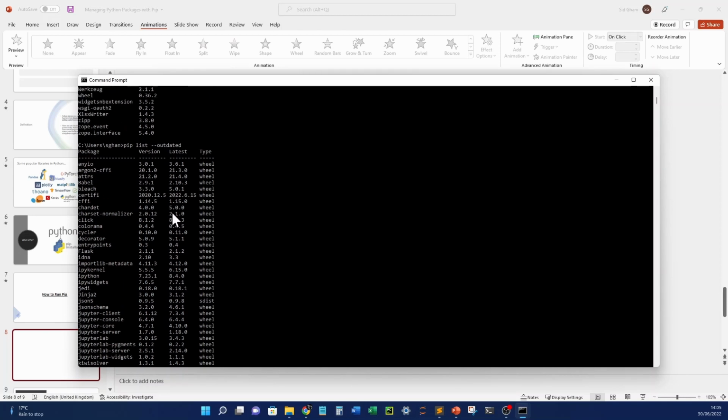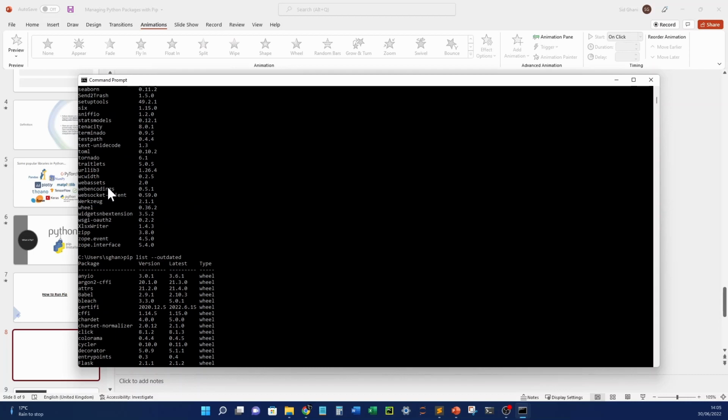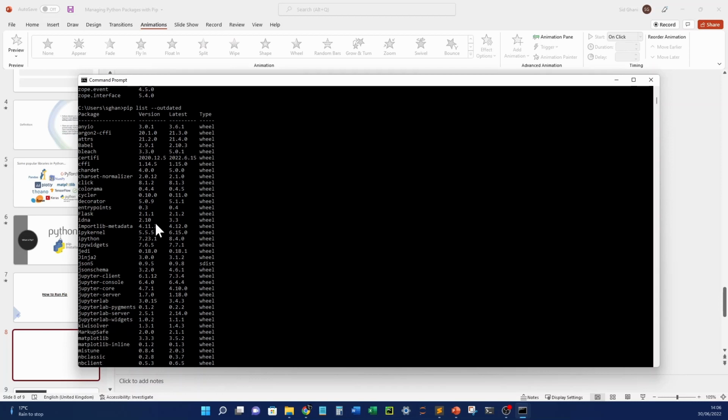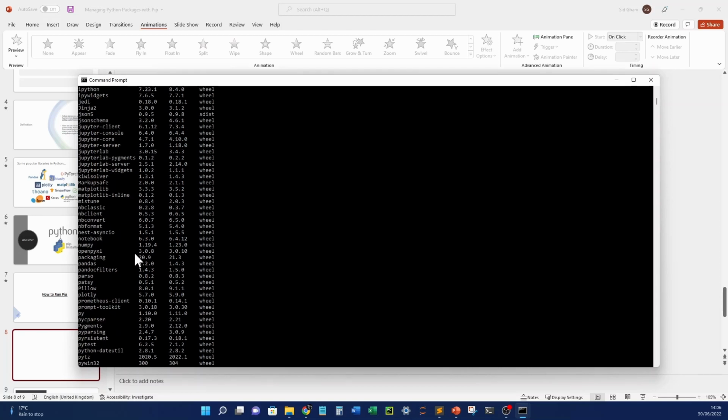So let's take a look at some of these outdated packages on my machine, and we'll pick an example here which we can upgrade as well. So here you can see we've got some of those packages which were mentioned earlier. You can see the majority of them are out of date. Is that a problem? Not necessarily, because sometimes you may have developed a Python script using a specific package in that version. So upgrading the version may not always give you what you want. It may in fact break your Python program or your Python script. But sometimes it's important to make sure you've got the latest package.